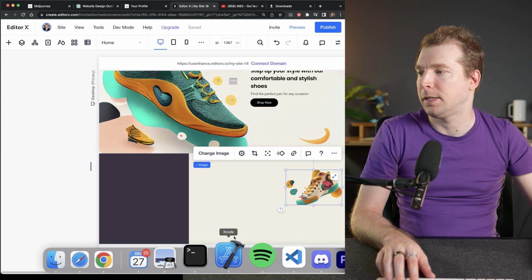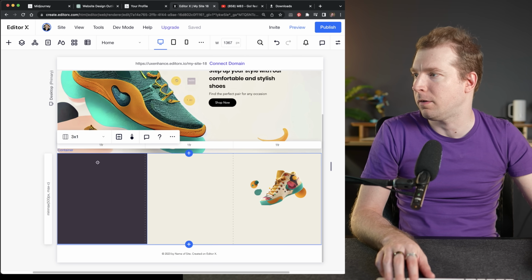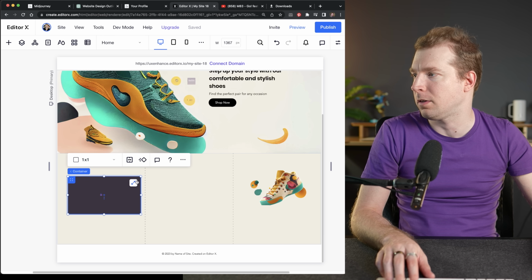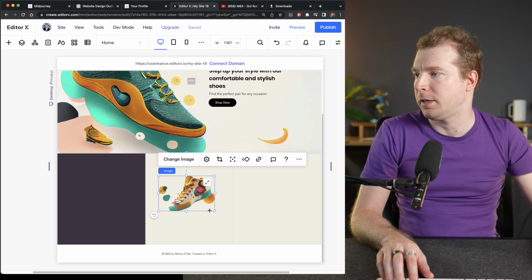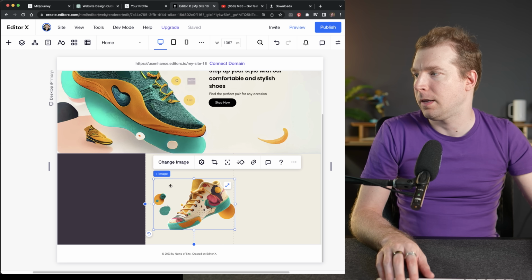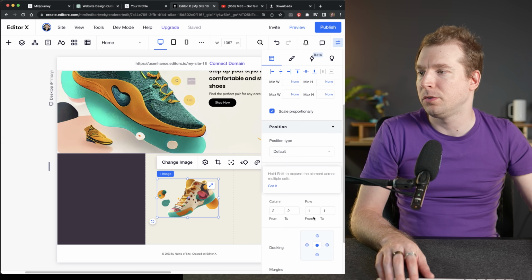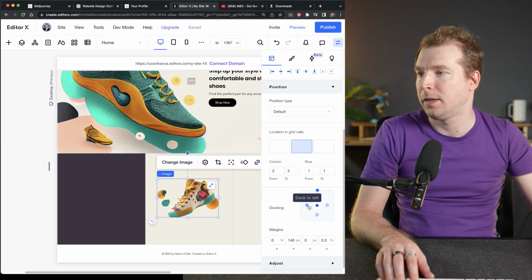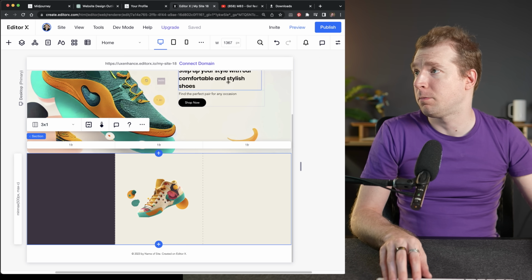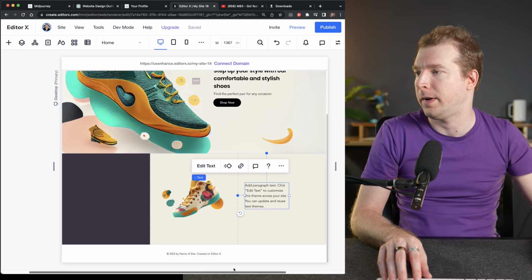I'm going to put this here on the right hand side, and I'm also thinking to maybe do a bit of a column design here. I'm going to move this container here into this main column. I'm going to move this image here and center it in the middle of this column. And then I'll finally put the text on the right hand side column. And there is docking that you can do so that it is mobile responsive, essentially, where you can dock it from all the angles. And then for the text, I could probably even just drag and drop something in here on the right hand side.